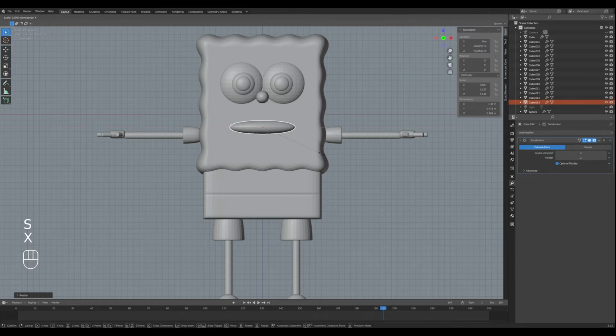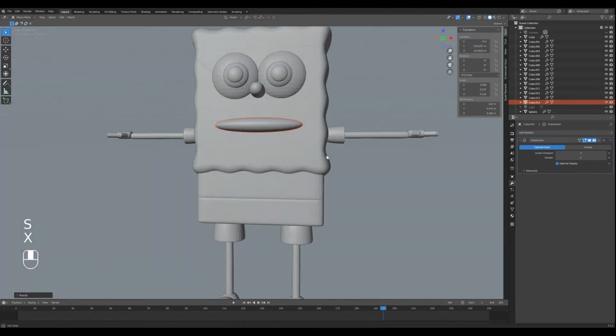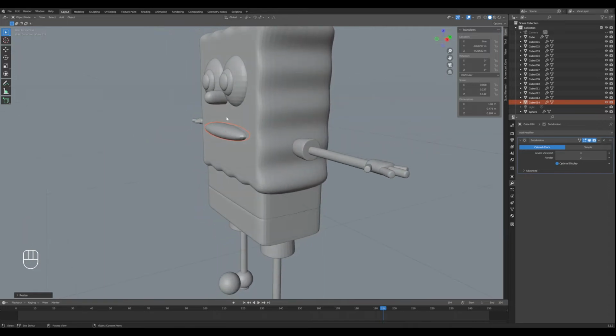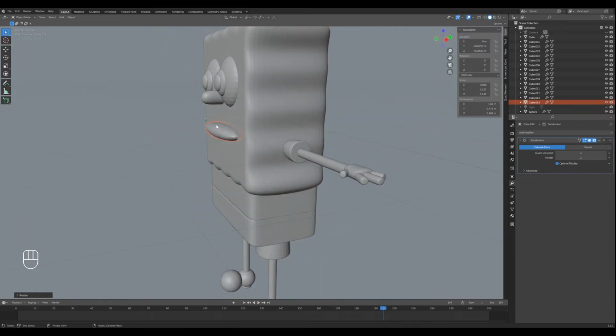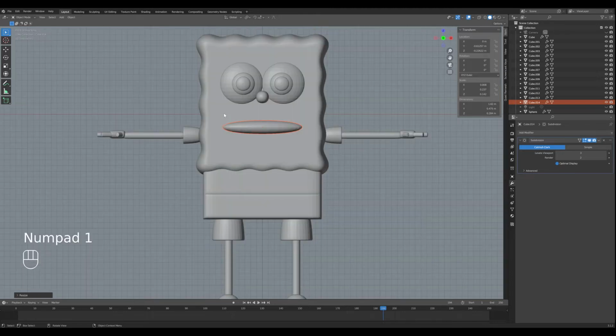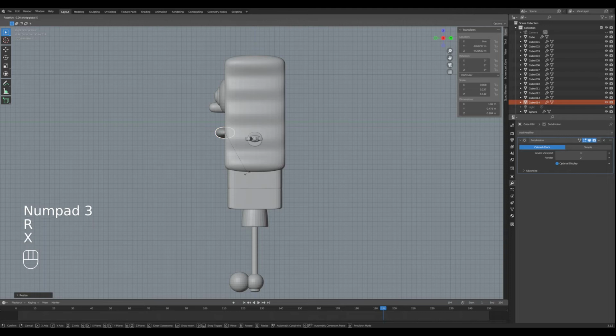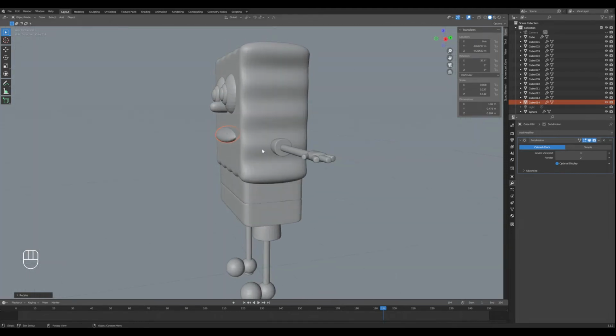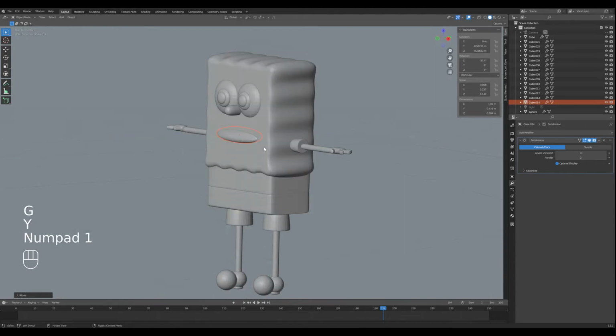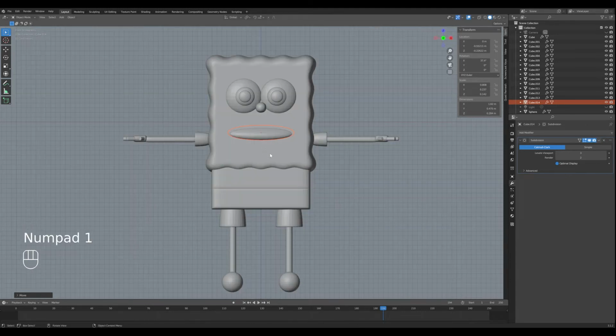And scale it along the X to make it wider because, I'll show you why. Okay. Now his mouth, it's not super defined. He's got like the top lip, right? So we're going to take this. I'm going to come to the side view and rotate along the X axis like this. And then move it back. Okay, it's a little closer to the nose, right? So I'm going to move it up.